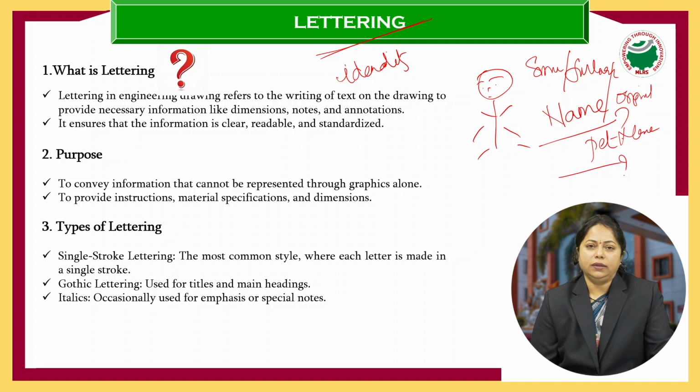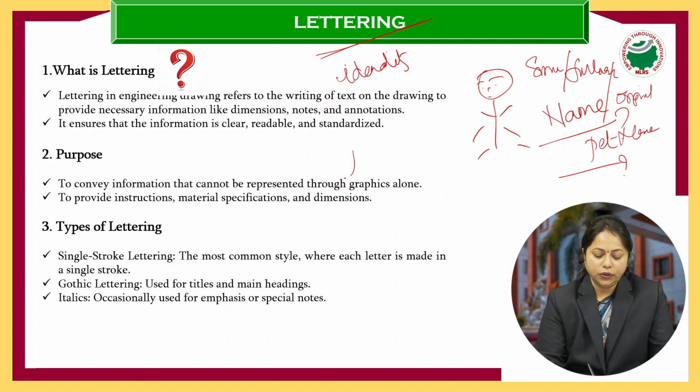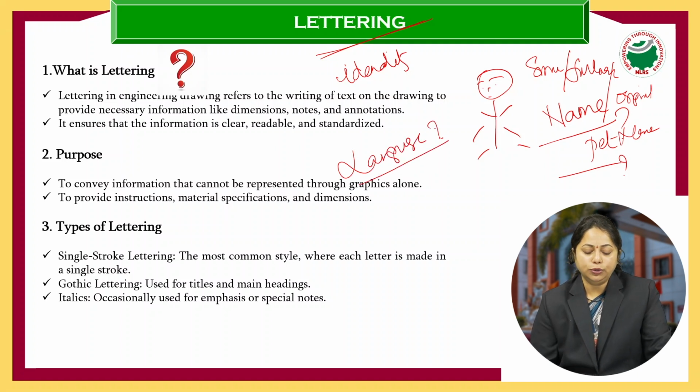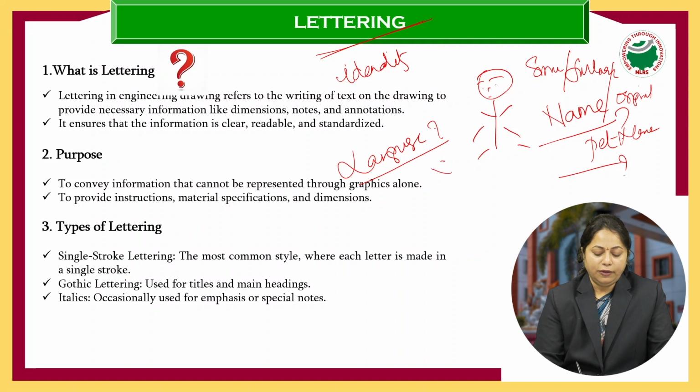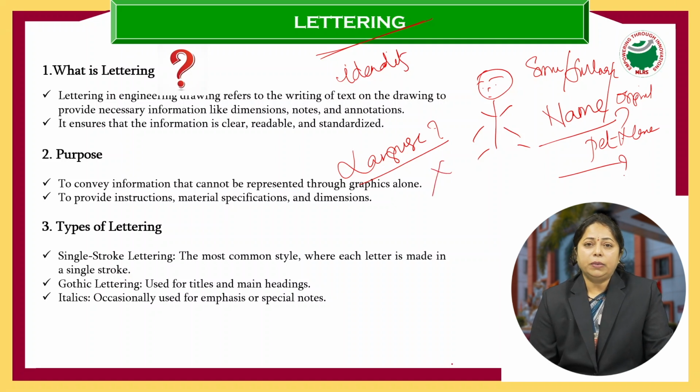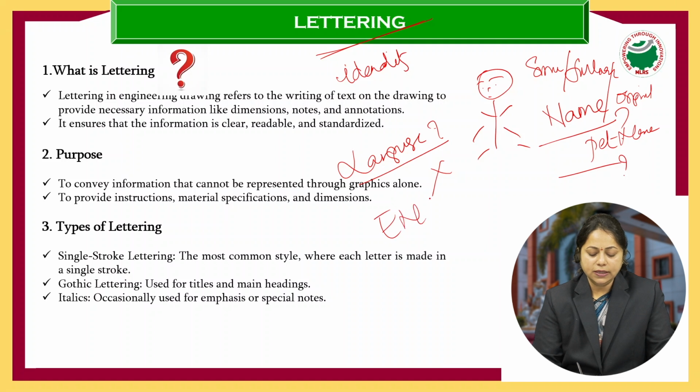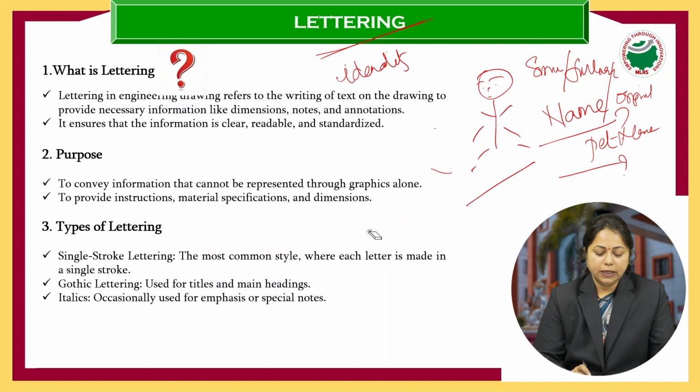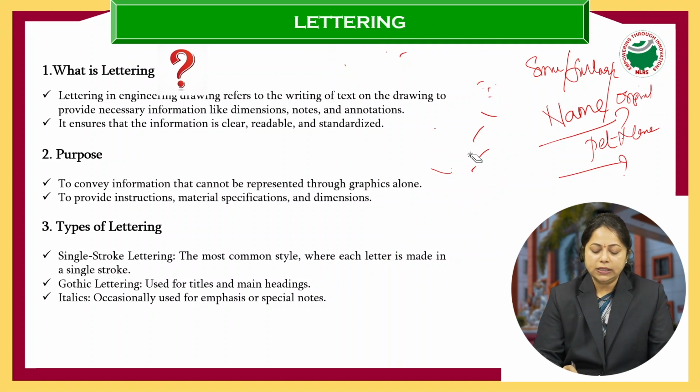So, how do we do that? Definitely, there should be some language, right? So, what language are we using in order to give a name to a drawing? Is it the mother tongue, like Telugu, Hindi, whatever it might be? Definitely not. We have picked a global language, which is English. English is the medium with the help of which we are going to give names to the drawing, right? So let us get back to the definition. Lettering is giving a name to a drawing.